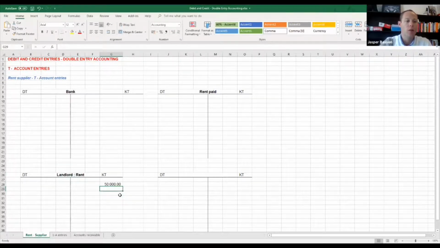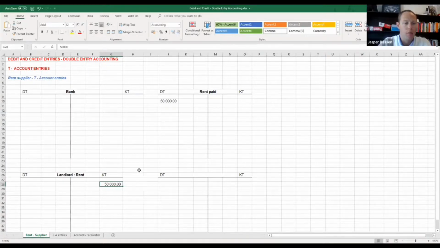That's your credit entry, or on your right hand side, the supplier increases on your credit side, or your right hand side, and your double entry would be your rent paid as an expense, and an expense increases on the debit side, or on the left hand side. Right, so now in your books you would have an expense reflecting 50,000 rand, and you will have the supplier or the landlord with a balance of 50,000 rand.